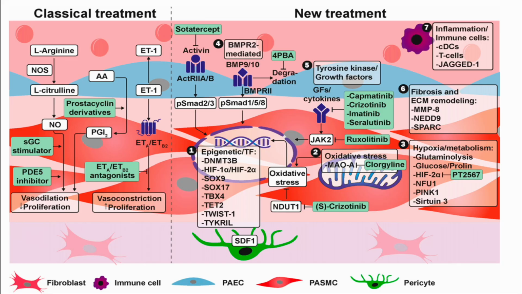So to summarize, this is the whole pathway for pulmonary hypertension. There is something called the classical treatment, and these are the new treatment modalities. The classical treatment is the prostacyclins, the endothelin antagonists, and the PDE5 inhibitors. We know their mechanism of action, which is vasodilatation and decreasing proliferation. These are the new targets that we are looking for, as we have discussed the various genetic parts which will be there. So the most common one that is currently available is sotatercept.